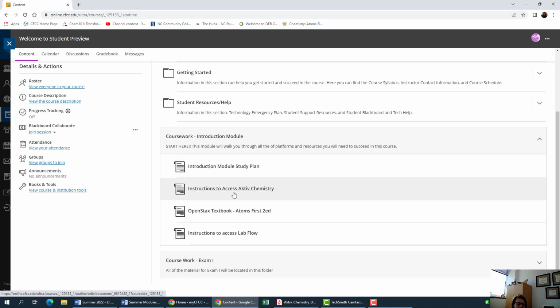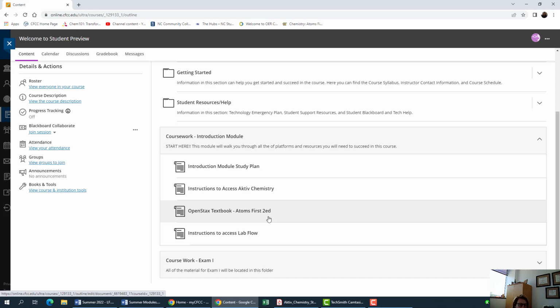So, accessing Active Chemistry. Active Chemistry is going to be the platform that we use for homework, quizzes, and then extra practice. OpenStax textbook. So we are not purchasing a textbook. We're going to use a free textbook that was written and made available to students. If you open up this instructions sheet, it will allow you to download the best option for you.